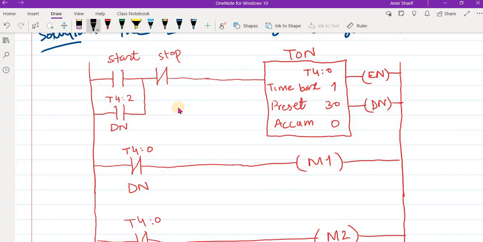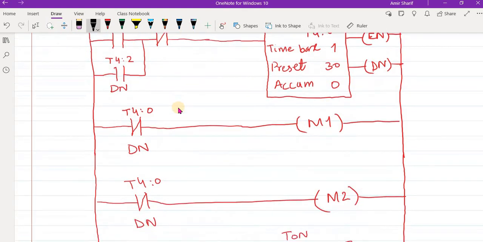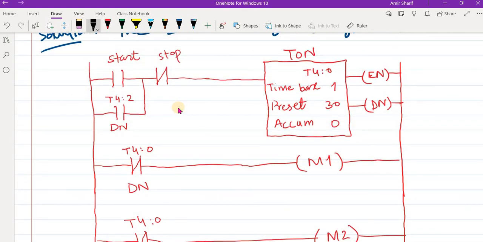Now we are using the status bit DN of this timer T40 as a normally closed button, and this is connected to motor 1, which is the pump 1. The reason is that as long as the DN bit of timer T40 is 0, your motor is running, so it means your pump is pumping.